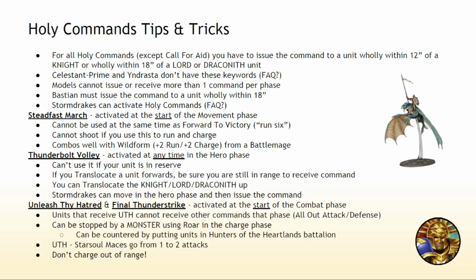And then the last ones here, Unleash Thy Hatred and Final Thunderstrike, they are activated at the start of the combat phase. So this is, again, an interesting timing. This is not when you select the unit to attack, so you could potentially activate Unleash Thy Hatred, and then your opponent kills the unit that is about to get it because they're attacking first. Or let's say you activate Final Thunderstrike with a unit, and then your opponent decides to attack something else in range.